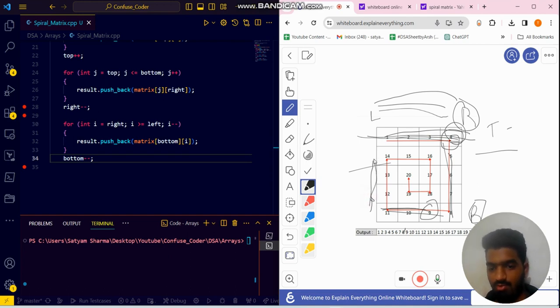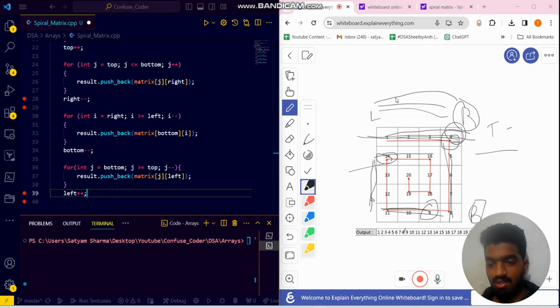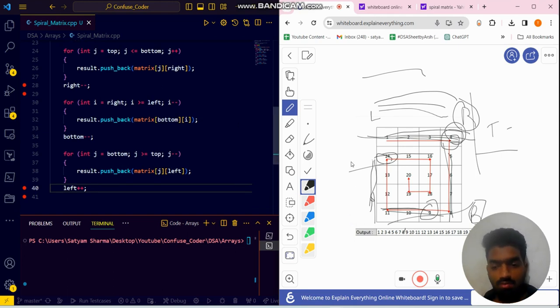So now we have to take left to right again, but after the left increment, because the 14 element is taken. Now the loop is up, so our fourth loop is created here. So here we are taking a fourth loop, total 4 loops: from left to right, right to bottom, bottom to left again, and again we are taking it here. We can see that again we are taking left to top. So here in total we are taking 4 loops.